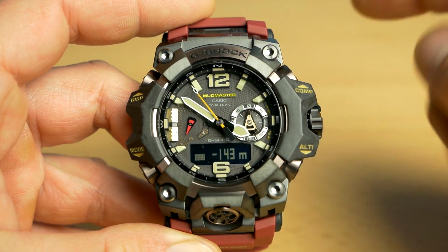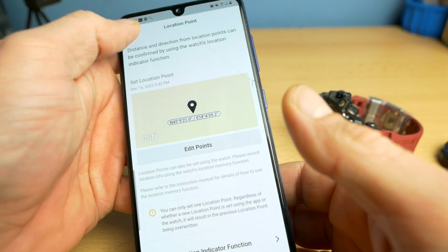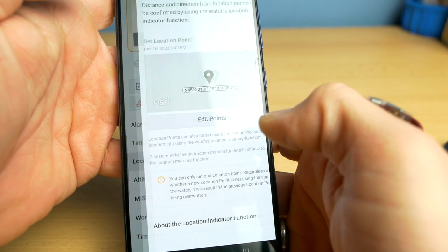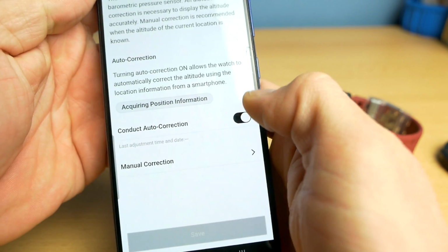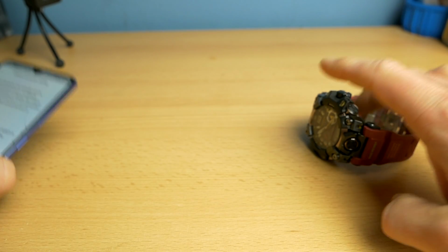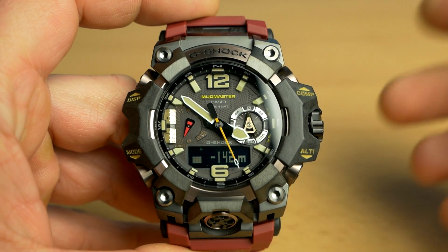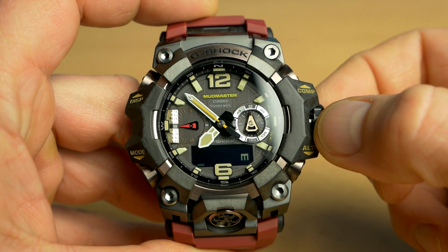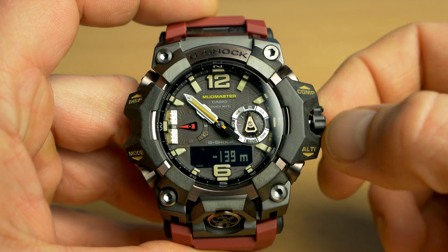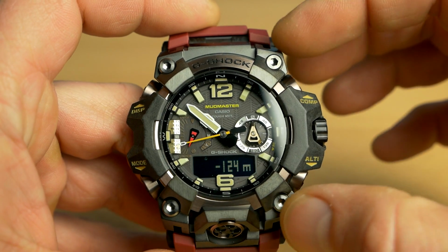To do the calibration, one way is, like I said, as long as you pair the watch to your phone, and on the phone you actually have the option, let me just zoom out. If we go into the altitude correction settings, as you can see, conduct autocorrect. It's going to use your phone and the location of your phone to adjust the altimeter correctly, and it's going to do that automatically throughout the day as it connects to your phone. However, you can also manually change it by pulling out the crown and simply twisting the crown to edit the altitude that you're currently at, like so. When you've done it, you can close it, and that's pretty much it. So this is now your correct altitude.